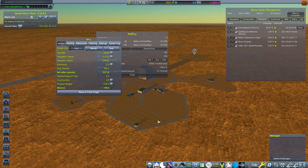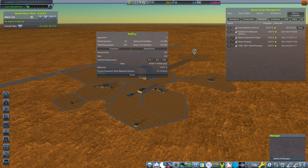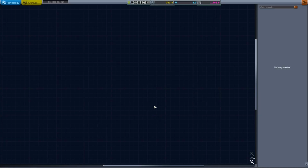What's our total thing coming out at the moment? We're gaining that. I'd like to keep it at 100 a day, actually. Would be nice for a while. So I'm not going to choose the researchers at the moment. We can see a clear pathway to where we're going, so that's not a killer. We've got 3.9 science left, which we'll be looking at. Let's have a look.